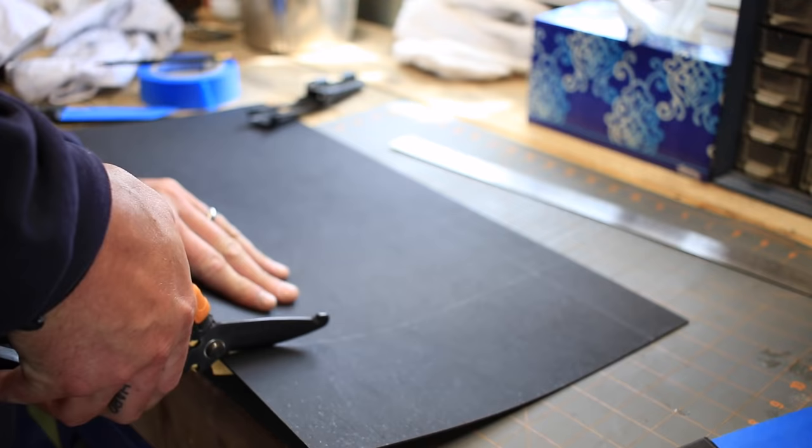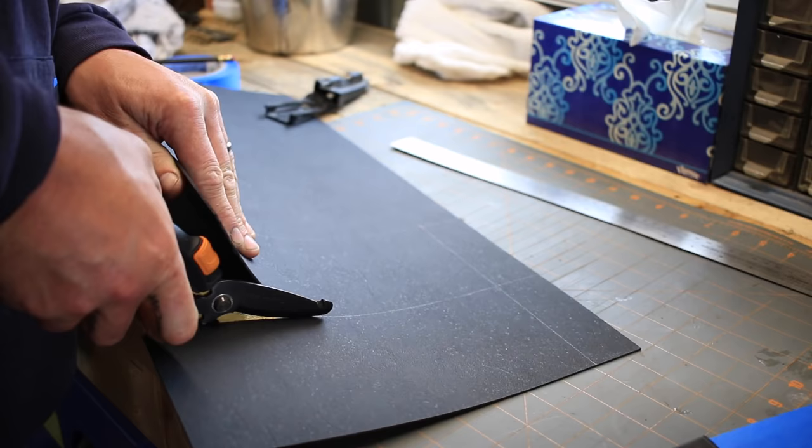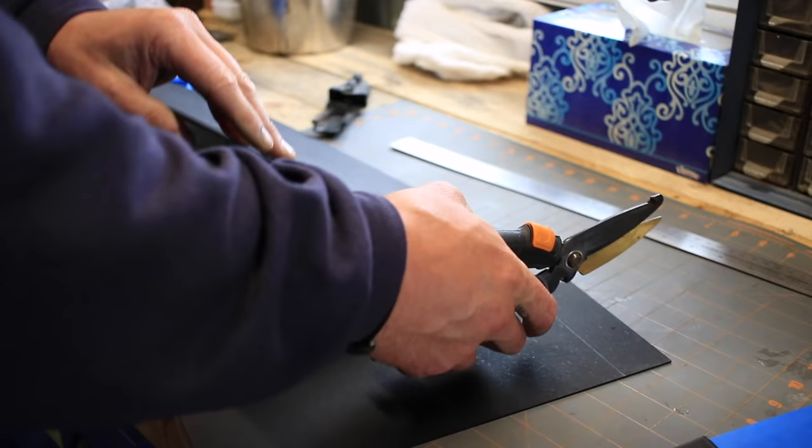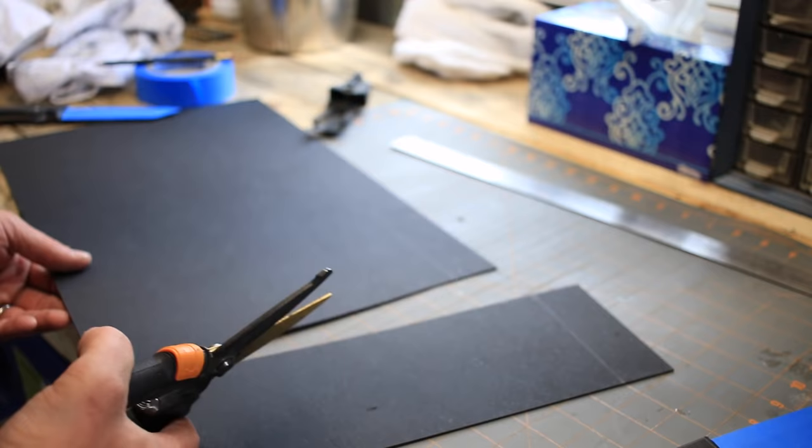And these cuts don't need to be all that straight, because these are just gonna be large sizes, and then after we mold them, we will trim them down from here quite significantly. So really the only reason to make a nice straight cut is so that your piece of stock that you leave is square for the next time you go to make something.